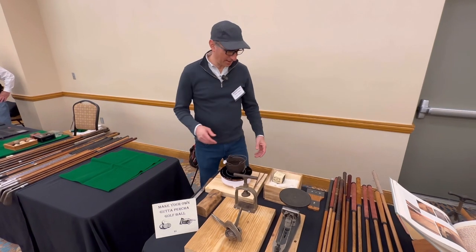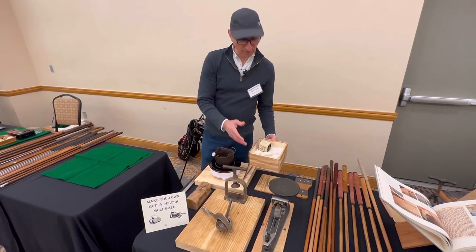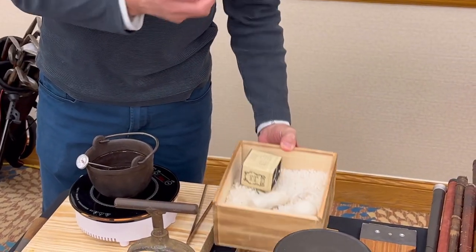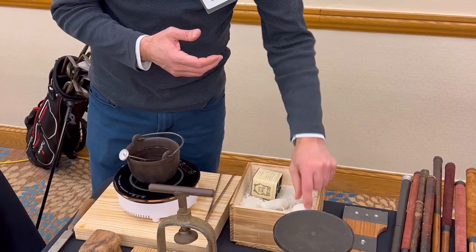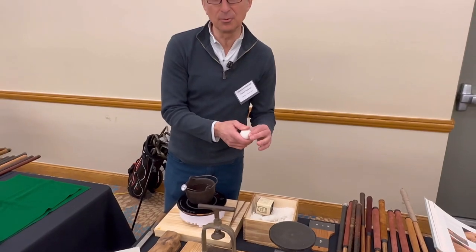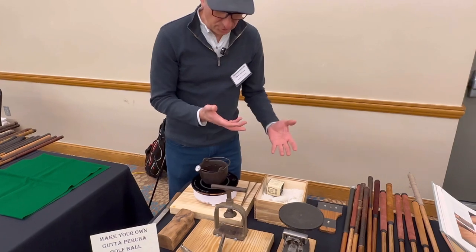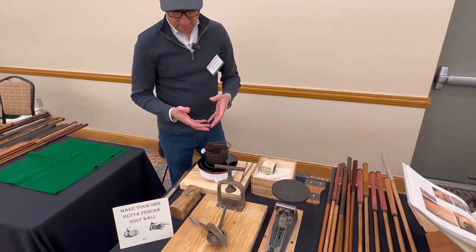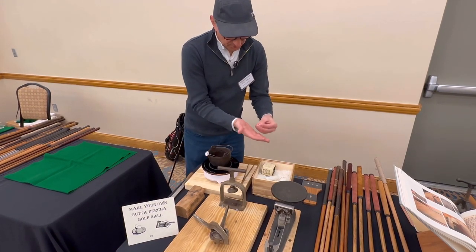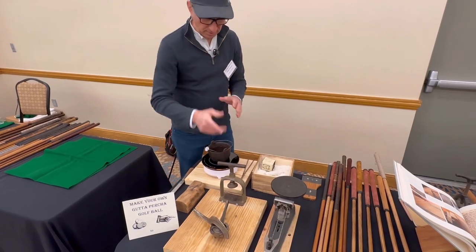All right, we have some synthetic gutta percha, very similar to the real gutta percha, but it's a little lighter. It doesn't compact quite as well as the original gutta percha. So the ball's maybe 10% lighter, I'm guessing, than the original gutta percha ball. So all you do is measure it, heat it up, smash it down, get all these particles smashed and melded together, and then we put it in the mold and we'll put it in the press too.